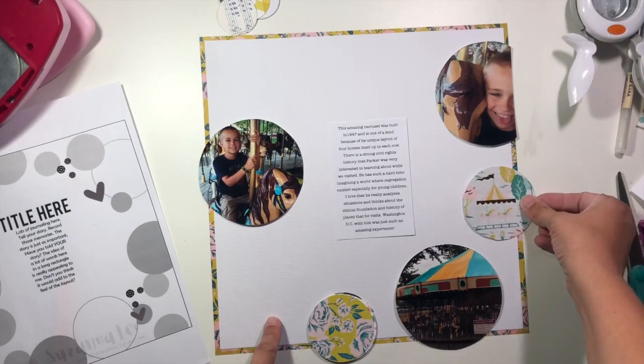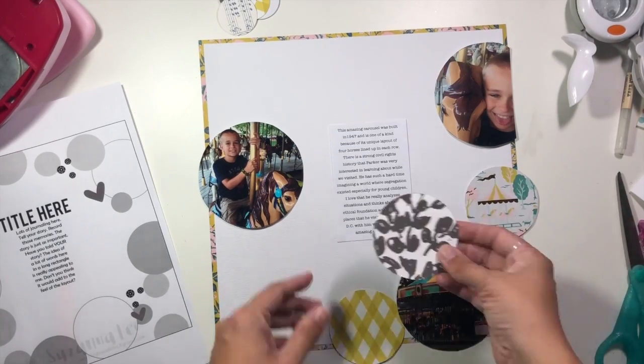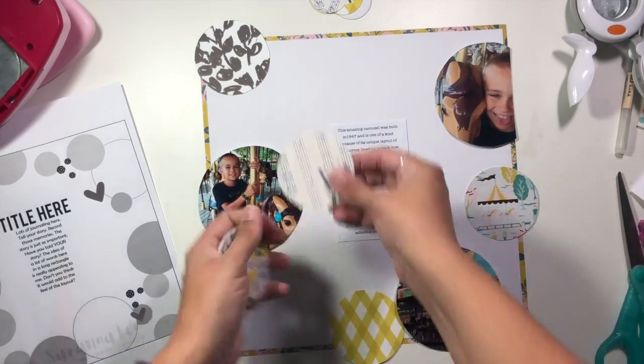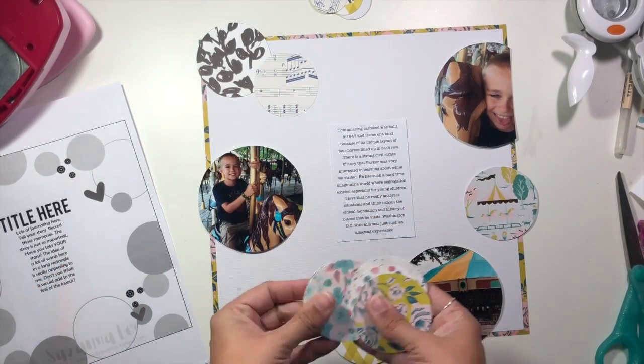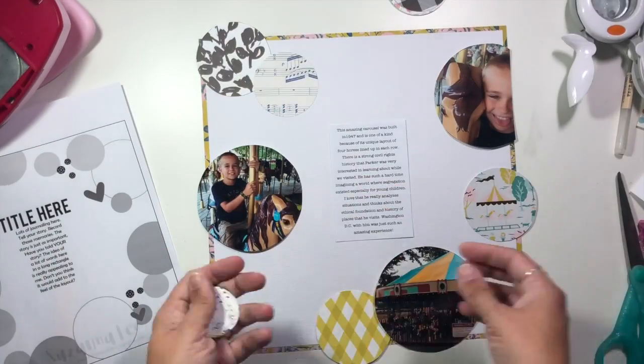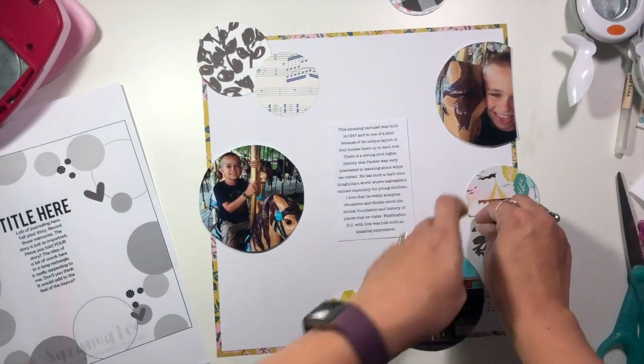I've cut my 3 photos into circles, just like suggested in the sketch. Because circles are something that I personally am not very comfortable with using on a layout, I'm going to stay pretty close to Suzanna's sketch. This is a great way to push yourself a little bit outside the box.